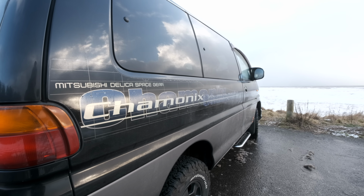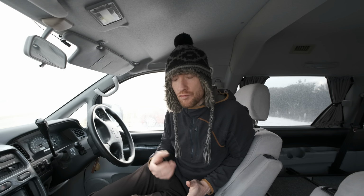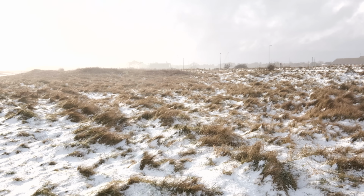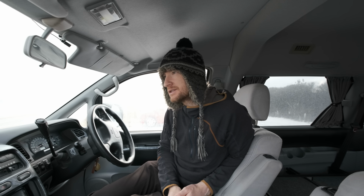So here on the east coast of England, we are currently experiencing some fairly hostile storms that are blowing in from Scandinavia. Those storms bring with them ferocious, icy, freezing cold winds with snow showers, hail showers. It's awful. It's not the kind of weather you want to be out in, which is exactly why I'm out.